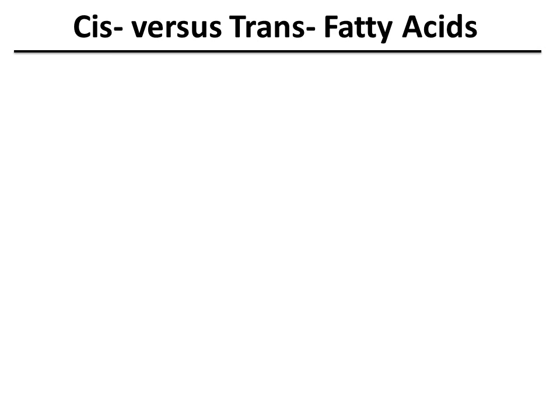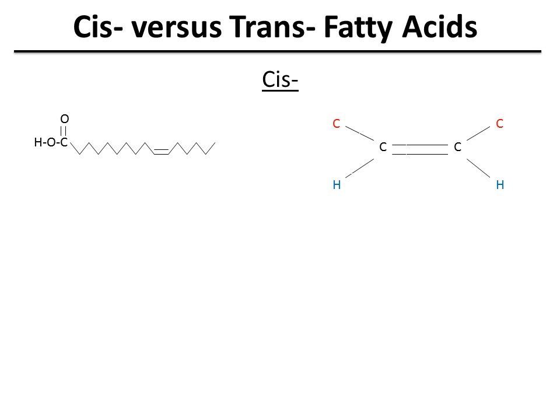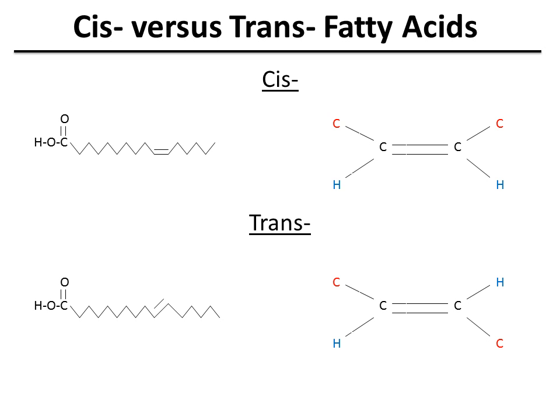The double bonds in the fatty acid tail can be further classified as cis or trans based on their chemical structure. So cis would be the example I showed on the last page for a monounsaturated fatty acid. That double bond would be a cis bond. So cis means that the carbons are on the same side and the hydrogens are on the same side. So the 2 red carbons there are on the same side, and the 2 blue hydrogens are on the same side of that double bond.